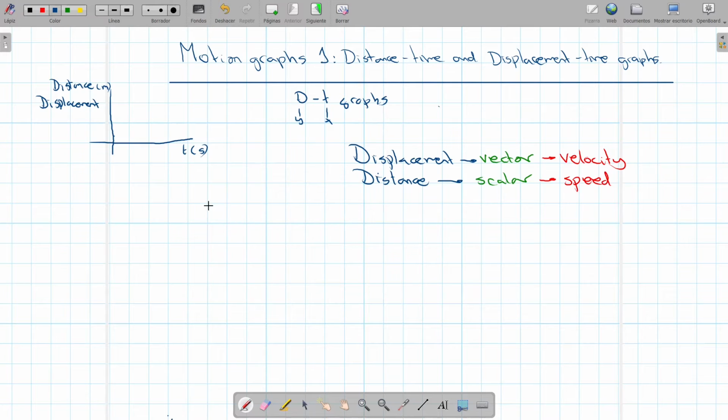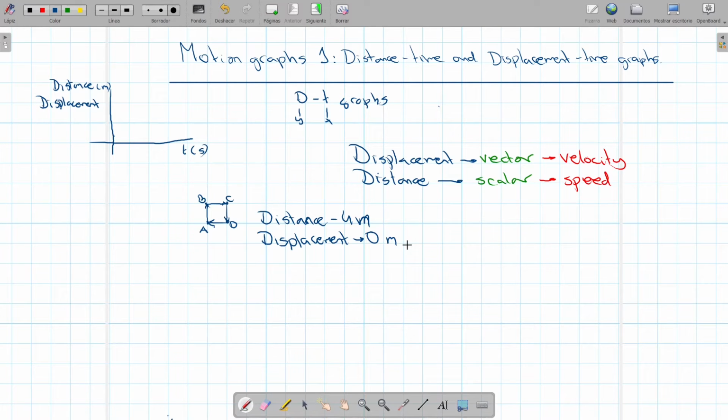The other difference is, imagine you're at point A and you're going to move from A to B to C to D, and imagine each line is 1 meter. So if we move here and then here, here, and then here, what has our distance been? Well, 1, 2, 3, 4. We've moved a distance of 4 meters. But what has our displacement been? Displacement is the final point minus the initial point. Our displacement has been 0 because we have ended in the same place, so that's 0 meters.